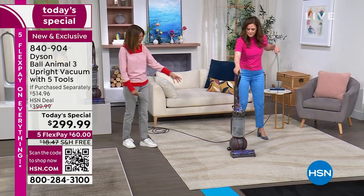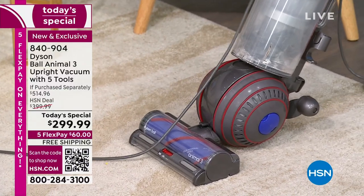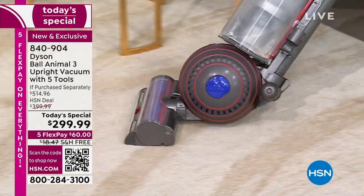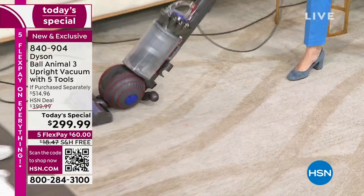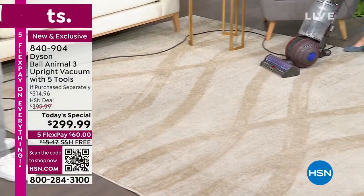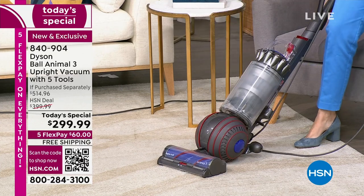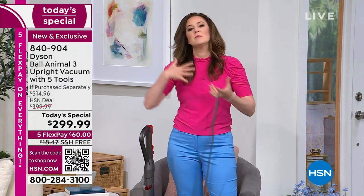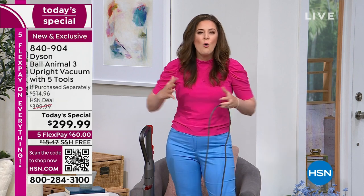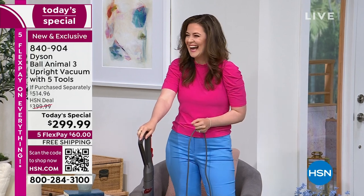Tell us why that ball design is at the bottom — where's the innovation behind that? A flick of the wrist, think about like when you change a light bulb — that's all you need to maneuver a Dyson vacuum, because you've got that patented ball technology to maneuver around furniture, through furniture. It really is just a flick of the wrist to make sure you have that convenience. Even when you stabilize it, you're just pushing it forward and bringing it back. We're really eliminating all of the nonsense because we want you to be able to tackle the messes in your everyday life.